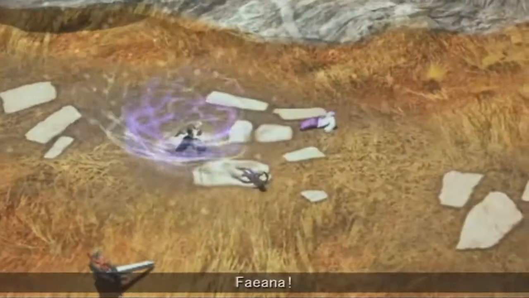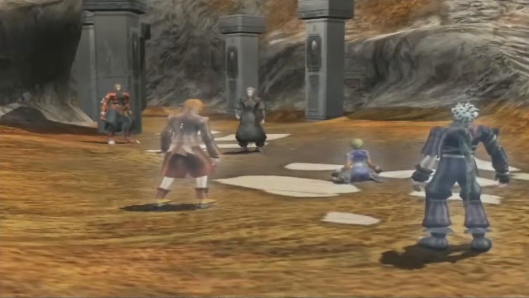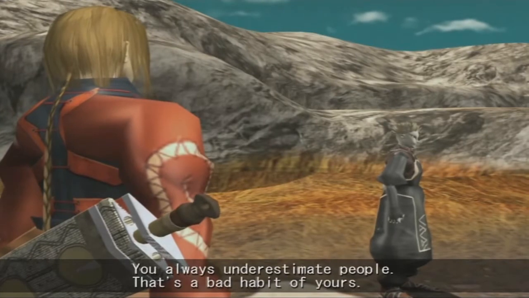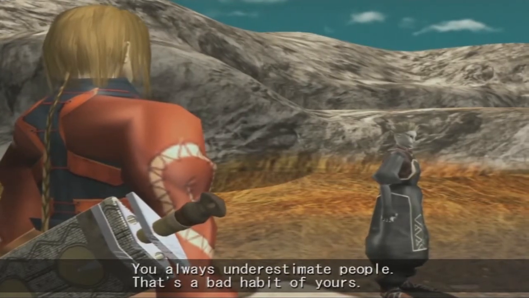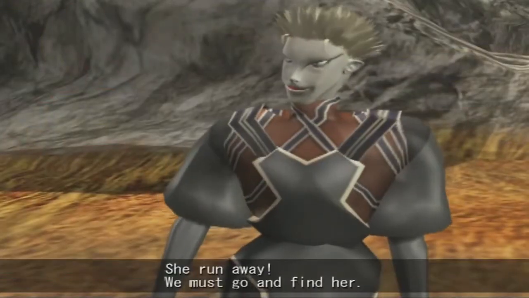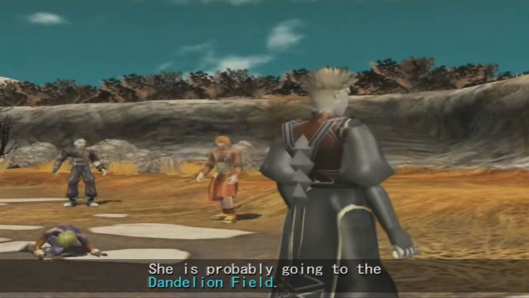Stop it! Get off me! Faeana! Mr. Darcel, you always underestimate people. That's a bad habit of yours. Enough. She ran away. We must go and find her. She's probably going to the dandelion field.